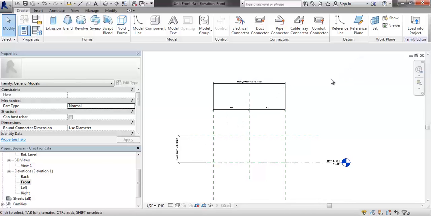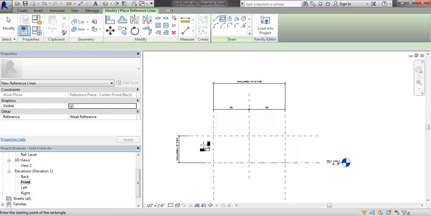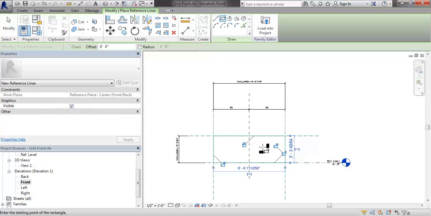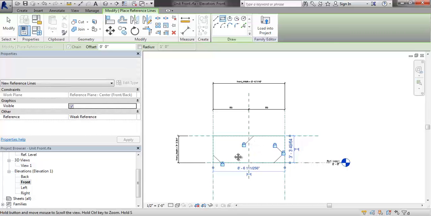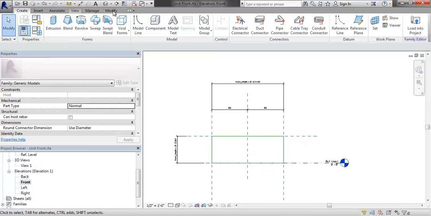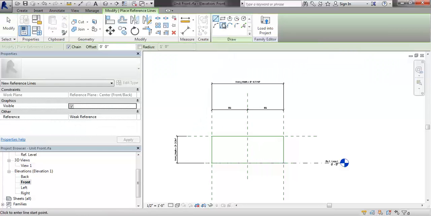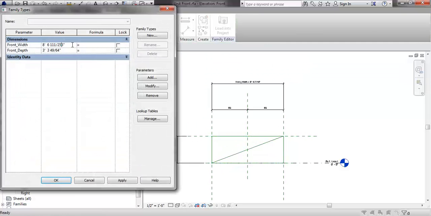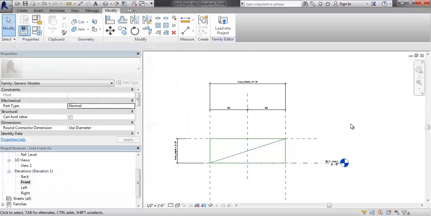So again, the hierarchy is that I do reference planes, then reference lines. I'm going to make my reference line first. Make sure that locks to all four sides. And then I'm going to create the brace. And then I'll make sure I just flex it once and check it. So I'll make this 9 feet, then by 3 feet, just to make sure everything stays stuck together, which it does.